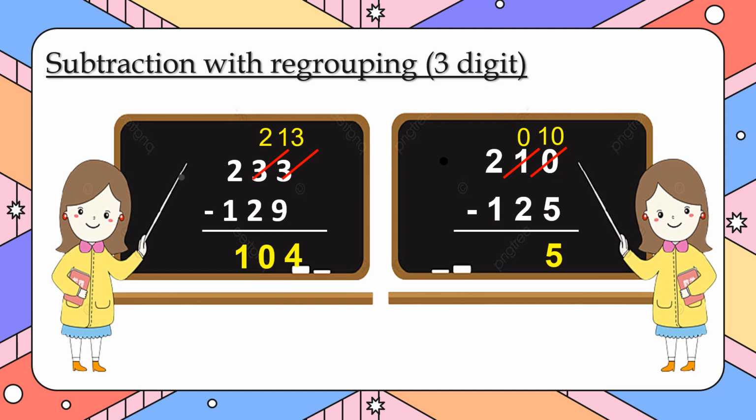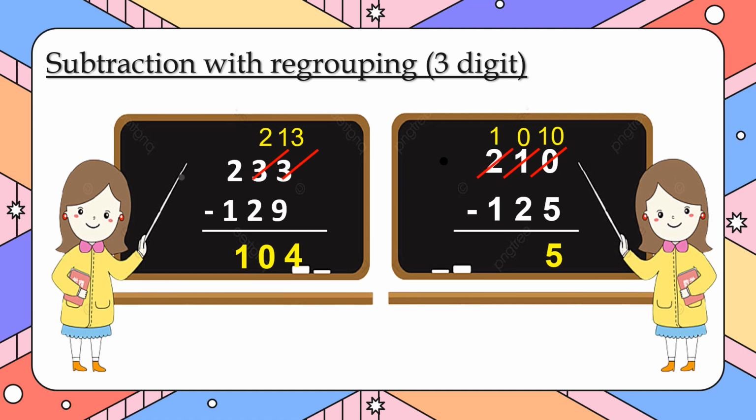Do we have more on the top? No, we have more on the floor. So what we should do? Go to next door and knock, knock, knock. Can you give me one, please? So let's go to 2. 2, please. Can you give me one? Yes, of course. So 2, it will be what? 2, it will be 1.